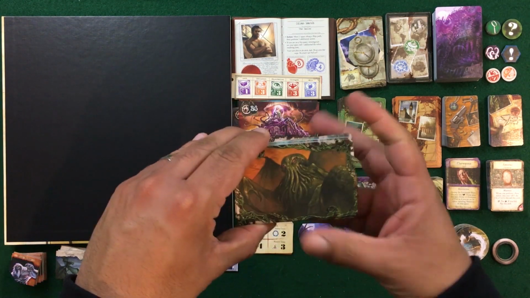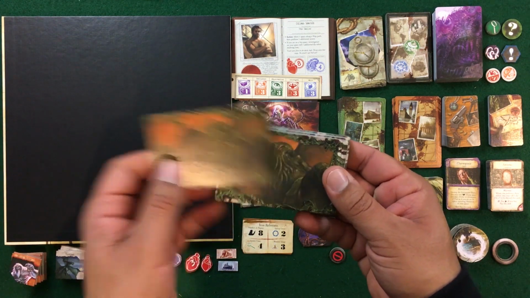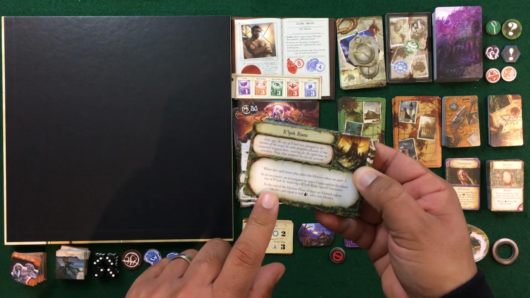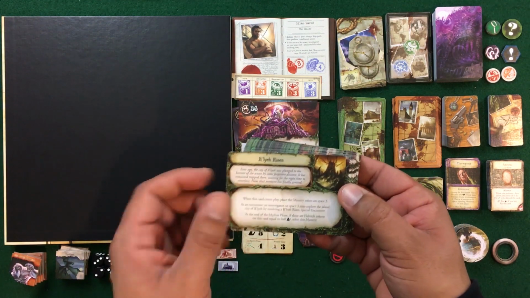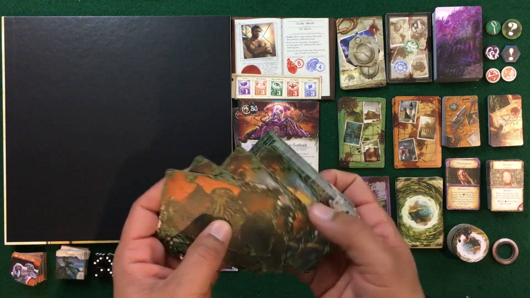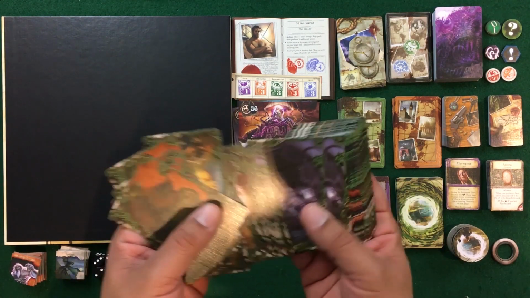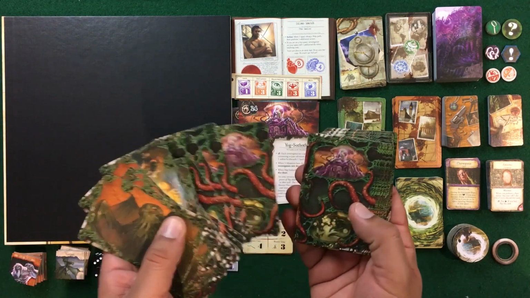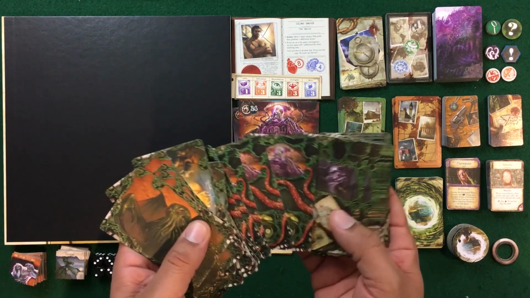Now, in order to defeat the ancient one, you must resolve 3 of the mysteries. So you will use this during setup. It'll give you the instructions as to what to do, and then immediately when it's resolved, you will flip over the next mystery card. You will also have some special encounters for certain elder ones.